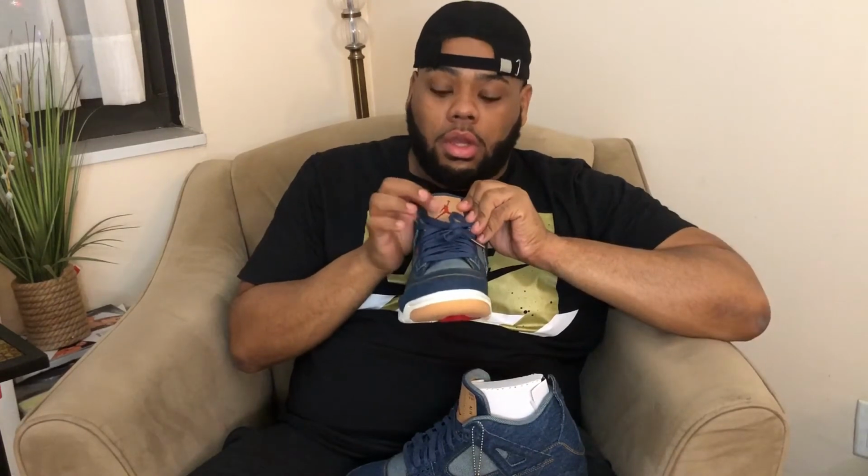If you're buying aftermarket, the things to look for so that you can make sure your shoes are legit: when I looked at the reviews of the real versus fake, this material right here, where the netting is, on the fakes it's not as plush and looks very low quality. This should be very plush, and let me take it out so I can show you. This right here is very soft. The other ones I was looking at were not as soft, and they looked very cheap and fake. When I first got it, the cardboard here also doesn't have a good quality feel, but when I was looking at other reviews, other people said the same.